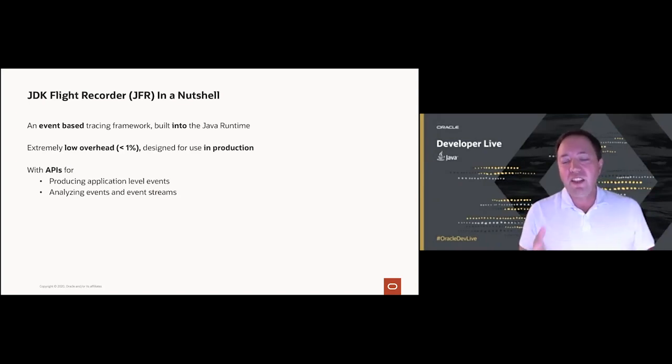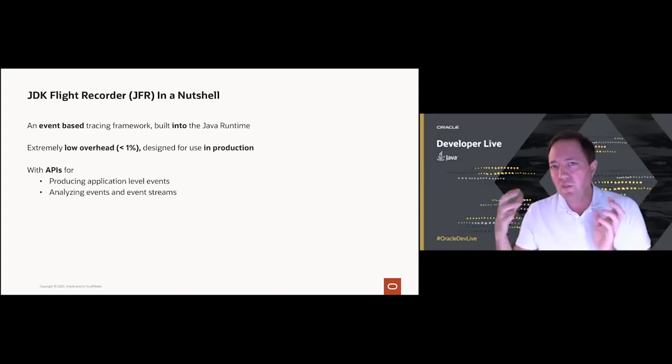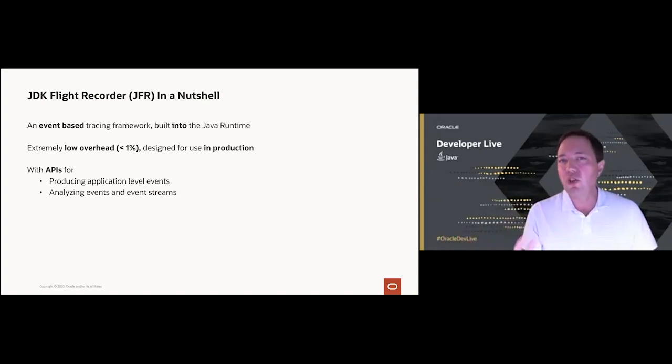It turns out that in the Java runtime and in the Java virtual machine, we're already collecting all kinds of interesting data, and we're using that internally to base decisions on. So for example, we're deciding which methods we should spend time JIT compiling, because those are executed a lot. How should we optimize them? We're collecting information to drive the garbage collector. So when should we trigger garbage collection, and which parts of the heap should we look at? Those kinds of things. And that data is already being collected and used by the JVM.